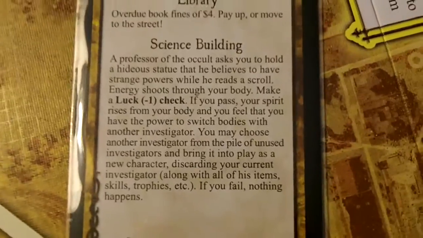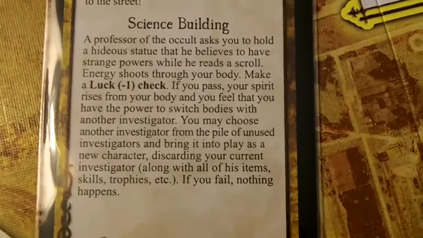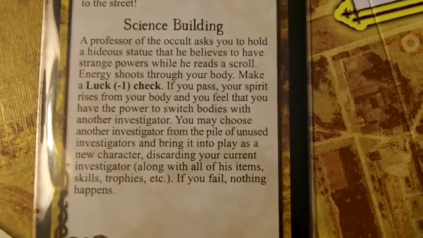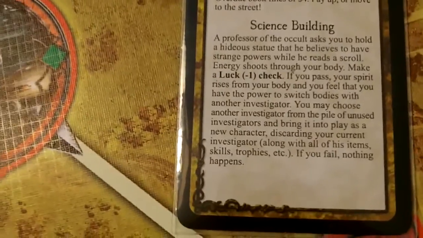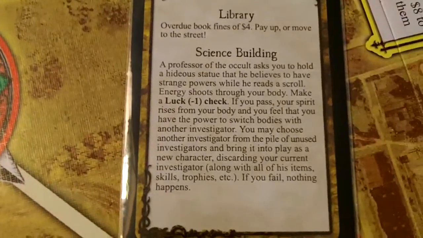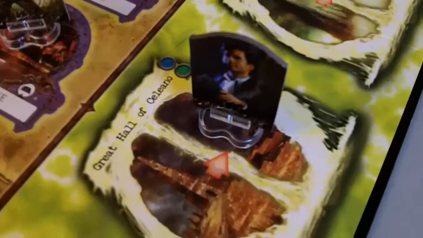Well, of course, being Joe Diamond, we got another luck -1 check. But the good thing is, nothing is going to happen. I think we're just going to keep it the way it is. So, no luck -1 checks because our luck is 1. So, moving on.